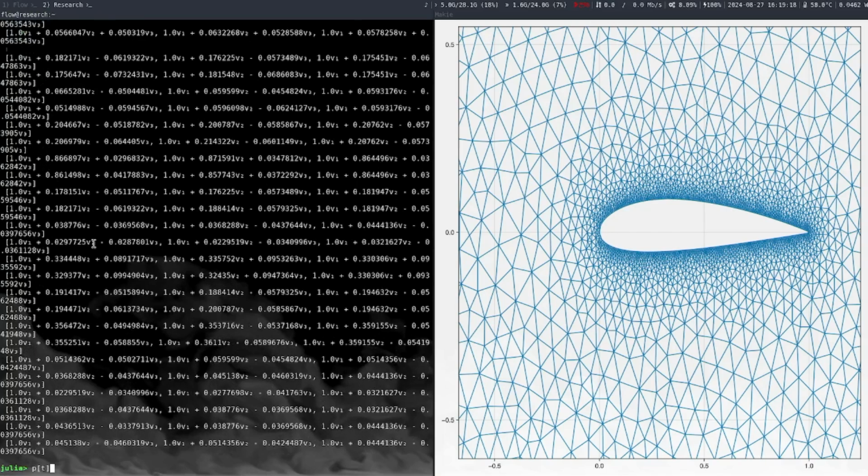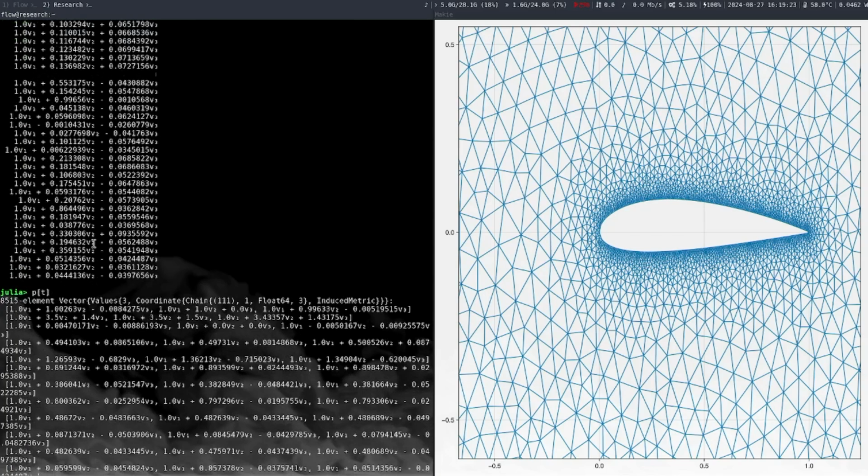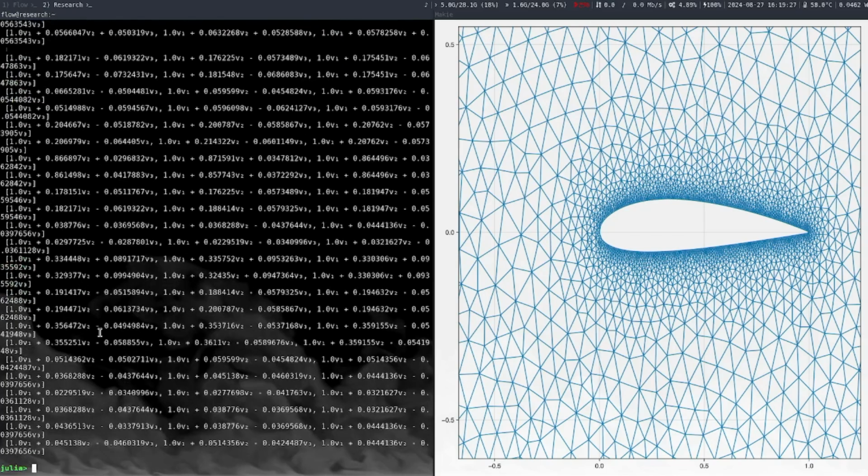And so this is giving me different things to work with in this geometry, basically.